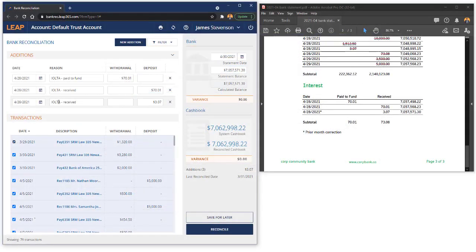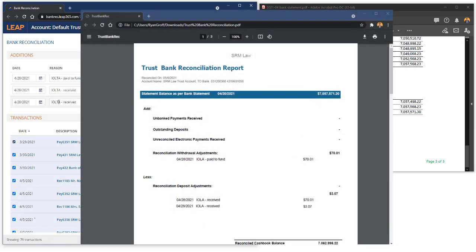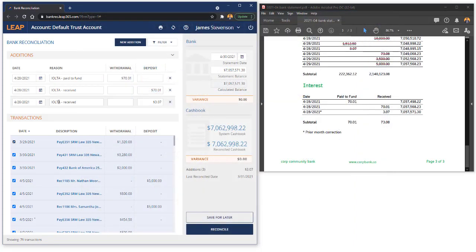Fifth, we mentioned this earlier, but it's a really good habit to adopt. When you are finished with your reconciliation each month, have the law firm owners at your firm sign and date the bank reconciliation report. Some states require law firm owners to have specific involvement with their trust accounts, and this may help meet this obligation.